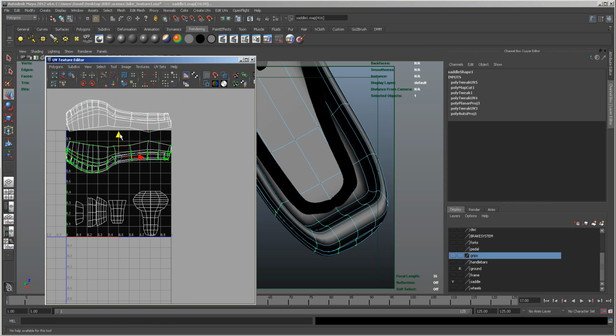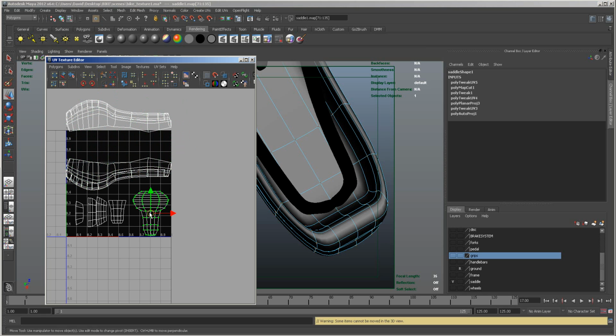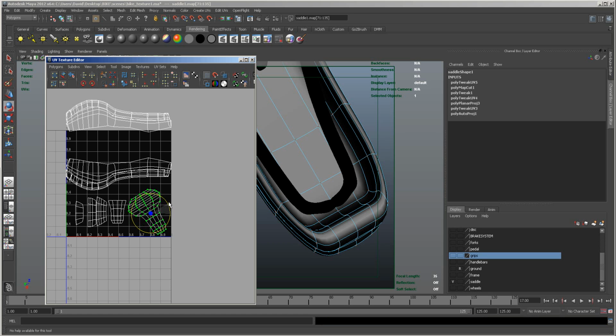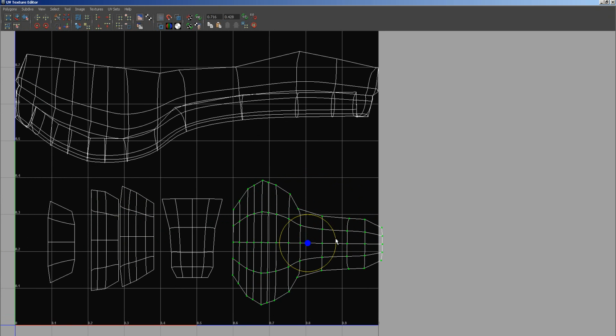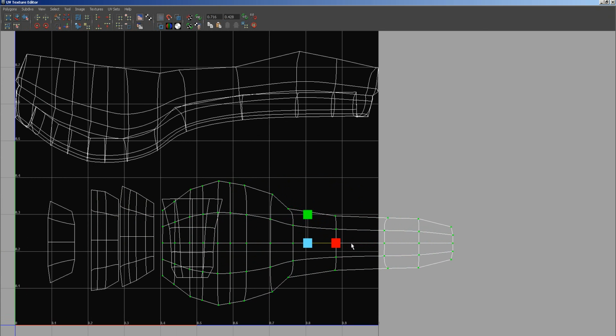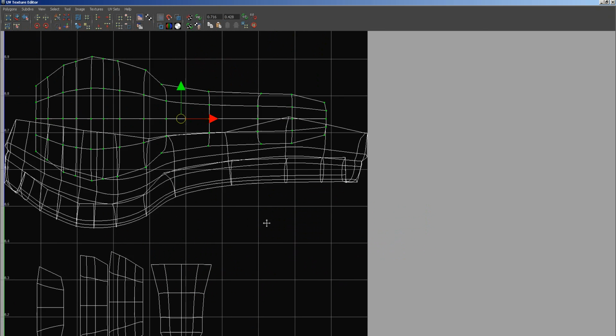Grab this and move it down. And I want to get this now, and I want to twist this about 90 degrees. So this is where I bring this right up so I can see what I'm doing. I'm going to scale this. I'm going to press the W key and kind of try and bring it into position.